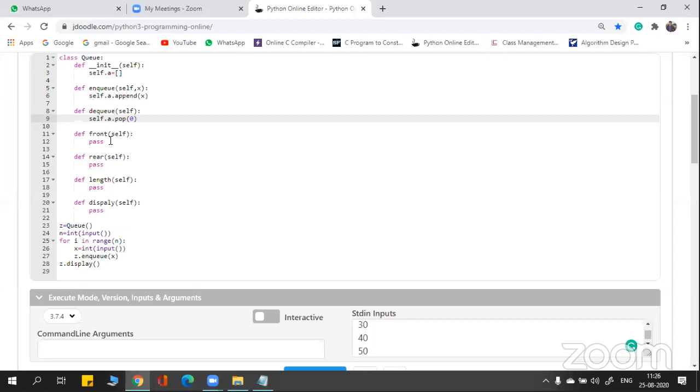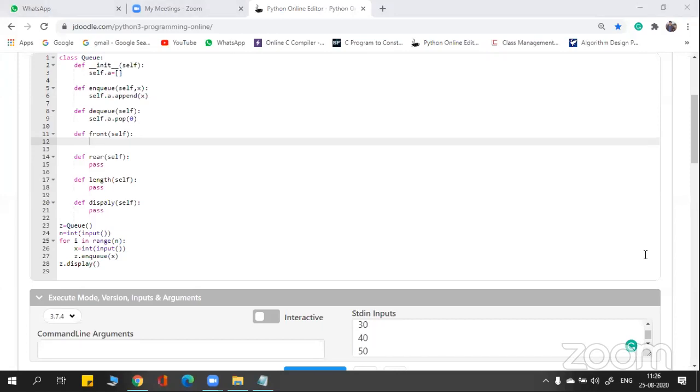And then coming to front. For front, I need to give the front element. Whenever you ask for the front element, you need to check whether there is a list, or whether there is a queue. Do we have any element in the queue or not?